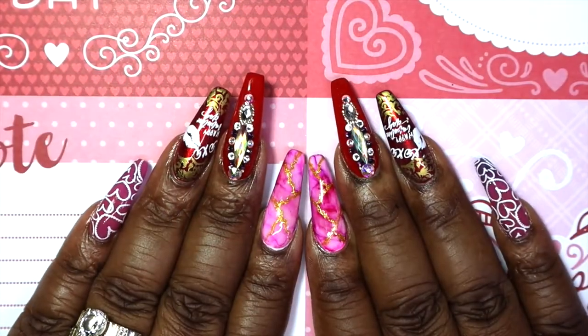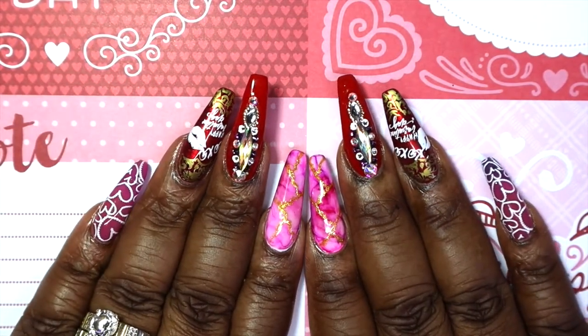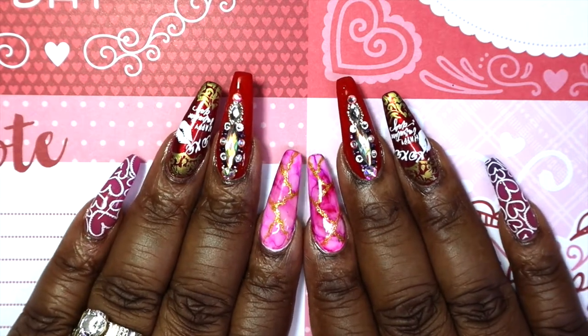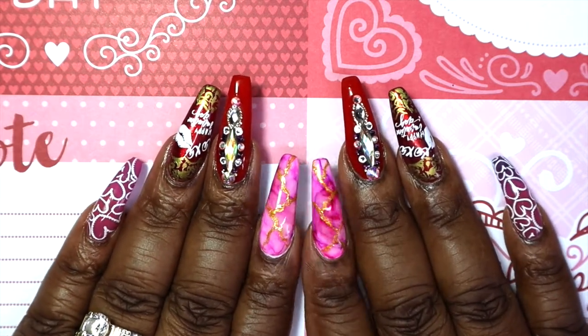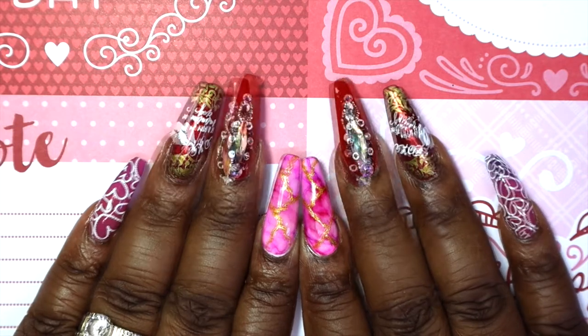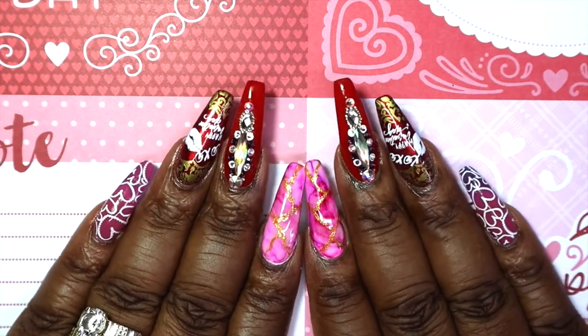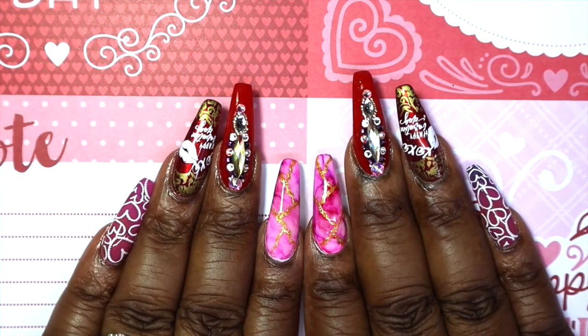And for those of you that like to see my nails, this is my most current set that I did for Valentine's Day. Honestly guys, I really really like it, especially this marble nail. I used the art inks for this, it was so much fun. And then I love my blinged out nail. I love bling, I can't help it. So yes, this is my most current set.